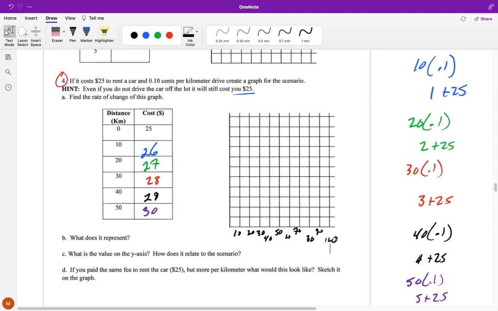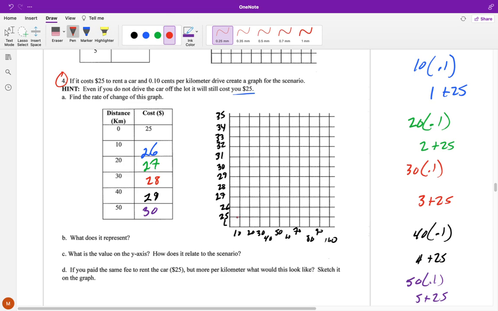And then for this next one as well, we just want to make sure that we are being consistent in our counting. But since I don't have a lot of y-axes here and everything's counting by 1, I'm just going to draw this little squiggle here to represent that I'm skipping to 25. And then from there, every single one is just being counted by 1. We need to make sure that we're consistent on our axes. Y and X don't have to be the same compared to each other, but everything that we're counting up in Y needs to be the same, and everything that we're counting up in X needs to be the same.